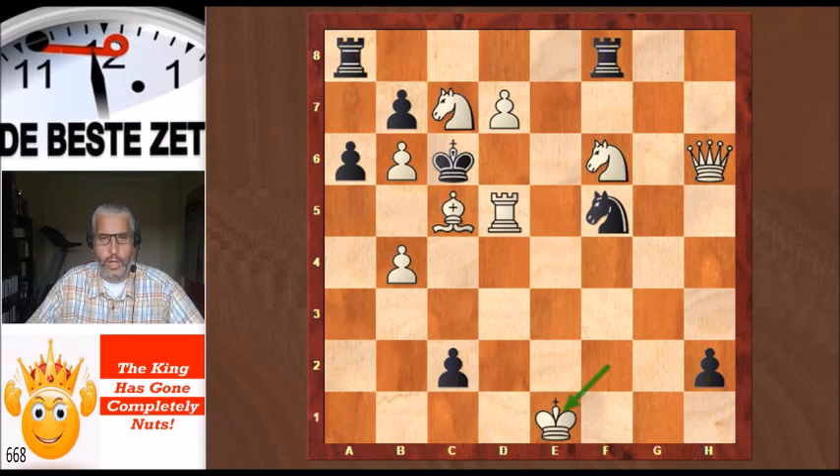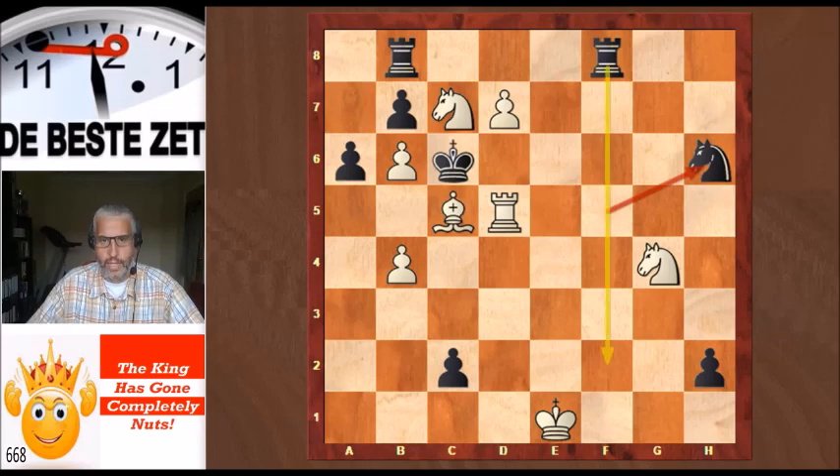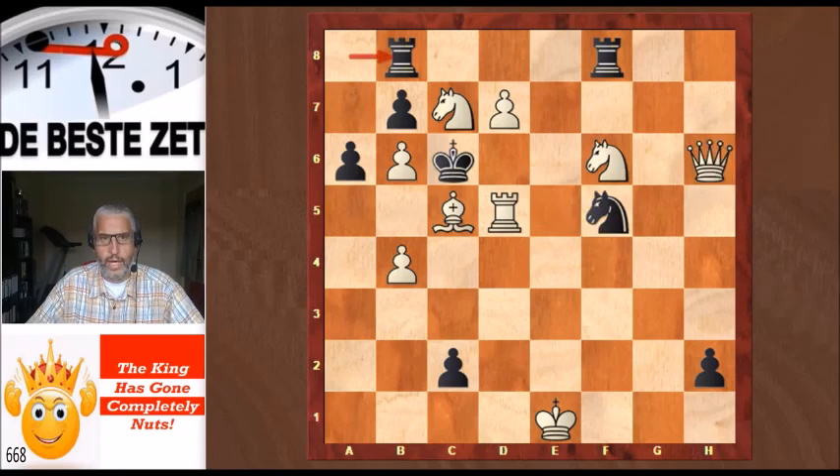Let's first look at white's threat. Let's make a very bad move for black — rook a to b8 — which doesn't make any sense, but let's see how the Black King gets checkmated. White plays knight g4 check, and we see one important point of the King moving to e1: the Queen is now giving check to the King. That Queen can be taken, and after knight takes h6, the White King is not in check by the rook. When the King was on f2, knight takes h6 would be check. But because the King moved to e1, it's no longer check. Now it is checkmate on the third move with either rook d6 or knight e5.